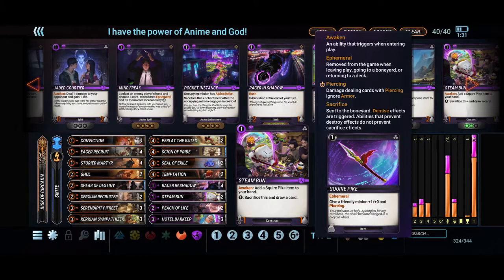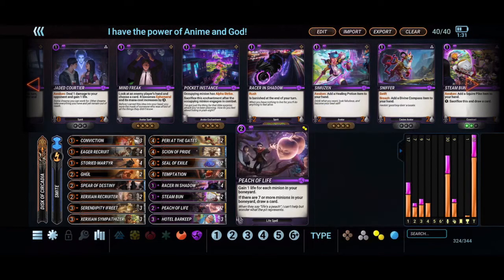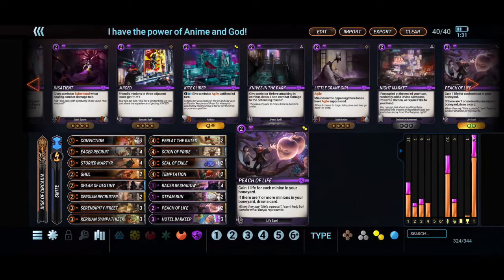And it's also some good card draw in the slower matchups, and it'll also help fill out your Boneyard for Peach of Life. Surprisingly, in this aggressive deck, it's not that hard to get those 7 or more minions in your Boneyard by turn 5 or 6. So it's not very often that the Peach will whiff. It'll also help you close out a lot of face races, a lot of aggro v aggro matchups.